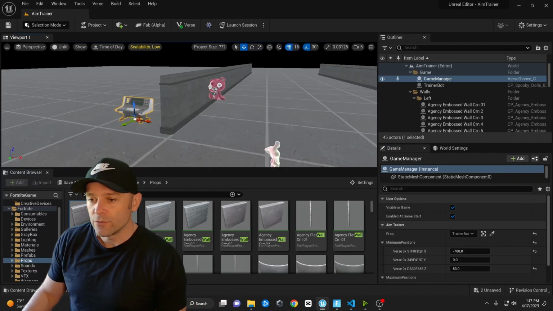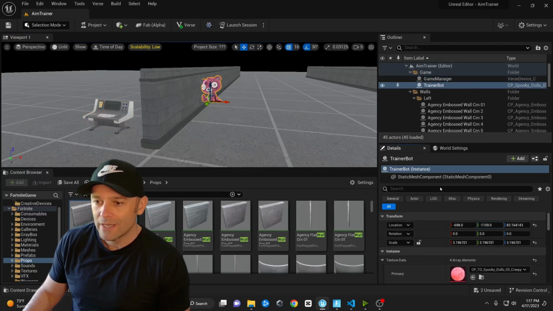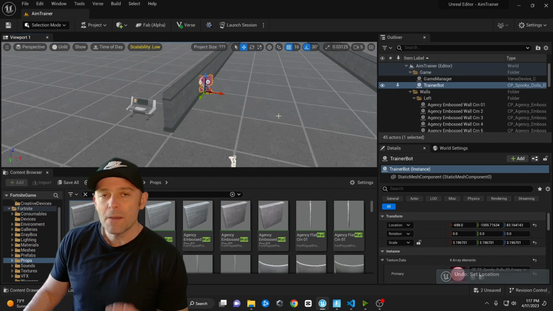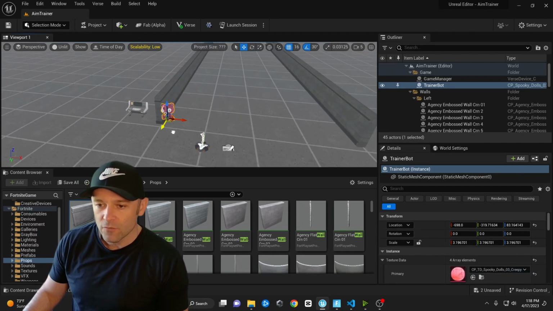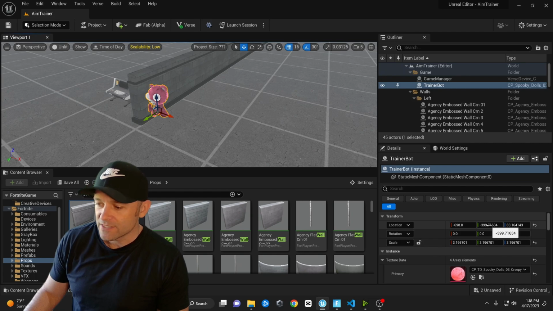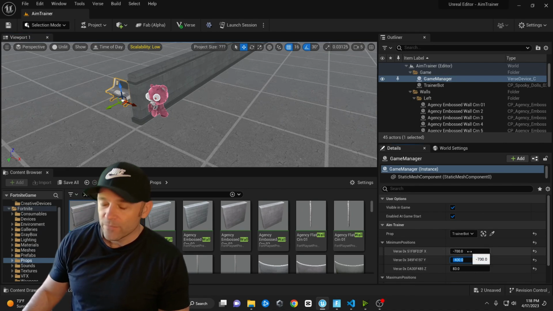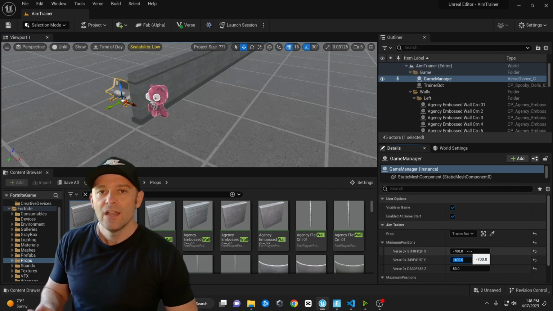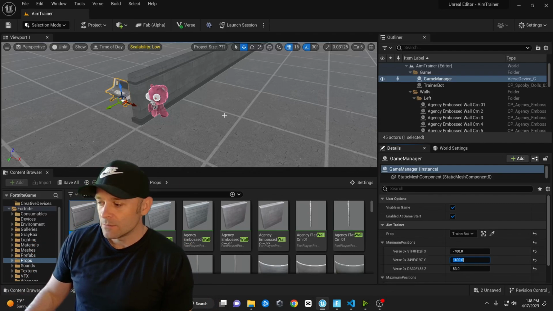Now we just need to do the Y. So if we select our bear, the Y is going to be forward and backward. So what is the most minimum we want it to go? Well, let's just keep it to the boundaries of the walls, like so. Right about there is fine. So I'm just going to say -400 just to keep it nice and easy, simple. So click our manager here, and for the Y, -400. Those are the minimums, okay? The minimums, height, closeness, whatever, and then we'll do the maximums now.